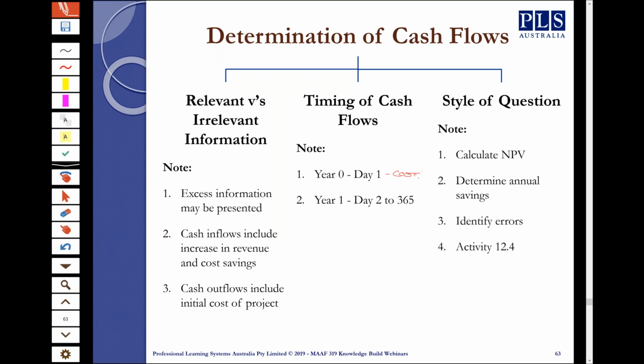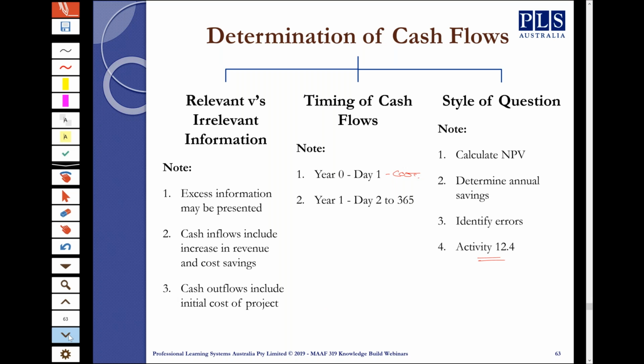And then I've already noted the identify error question, which is your activity 12.4. I do like that identify error question. I'm looking at this going, I've already said that there's been a move by the Institute more to qualitative than to quantitative. That error question is something I might see.